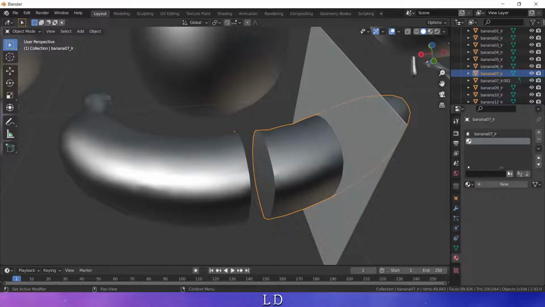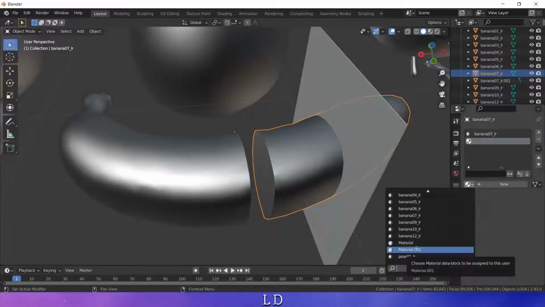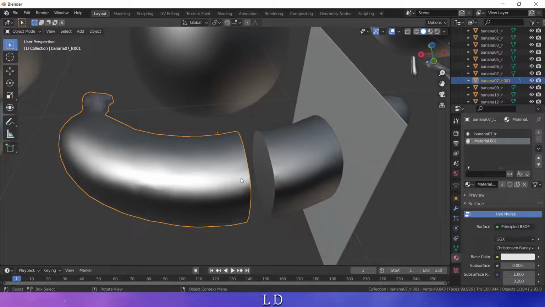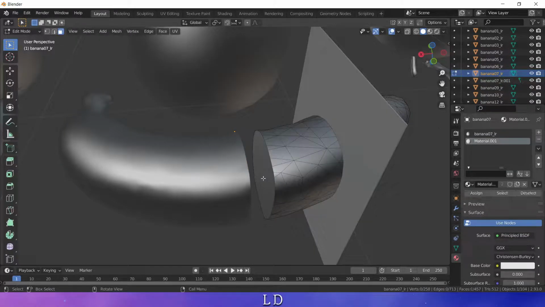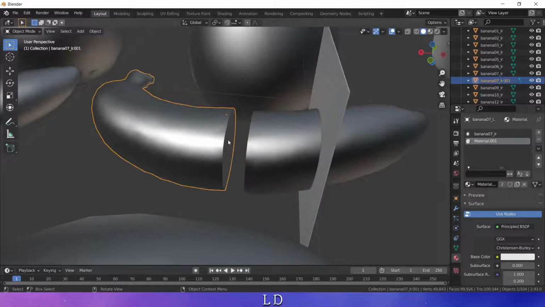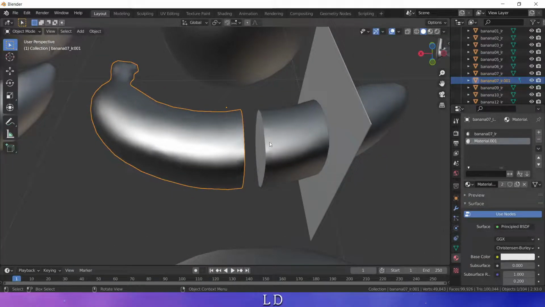What if we add one? Oh, and then I can select it, no? Can I select it? Okay, I can scroll down. Maybe if I find material 1. Yeah, it worked. And now if I go here and I select this and I say assign, boom. Now this is assigned to this, and that's exactly what I wanted.